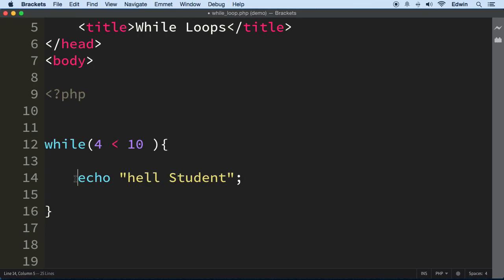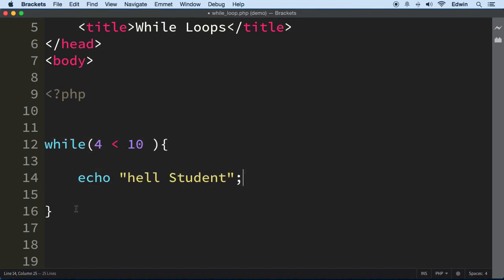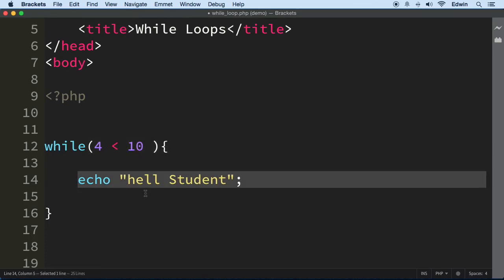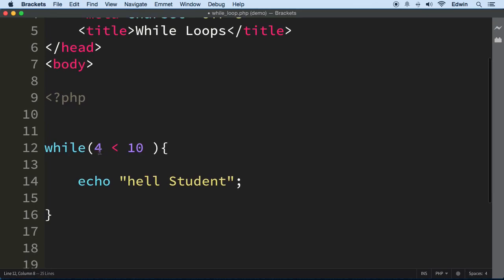So now Apache is going to be processing this, and it's going to be giving us this every time it goes around. The loop starts here, and we go to the next line and print it on the screen. Then it ends right here, and we go around again. It will look at the condition again, and it will still be true, and then we come back here and print this over again until 4 is bigger than 10. When 4 is bigger than 10, it's going to stop. But like I said before, 4 is never bigger than 10, so we never stop. This is called an infinite loop. All right, and we can't write it like this.